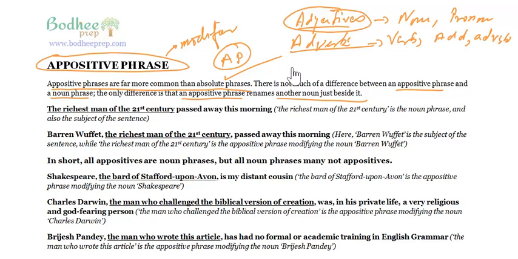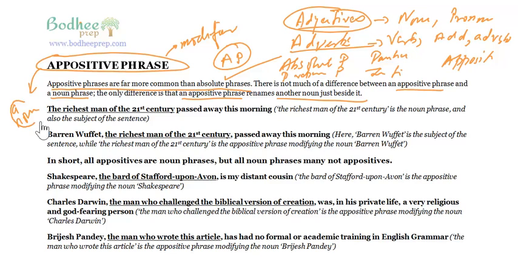Similarly, you have absolute phrases modifying a noun or a pronoun. Prepositional phrases modify something. Then we had participle phrases, they too modify something. Infinitive phrases, they also modify something. And we have now the appositive phrase, they too modify something. So all these phrases modify something or the other. And what is an appositive phrase? An appositive phrase basically modifies a noun or a pronoun. It's just another way of naming the noun or the pronoun.